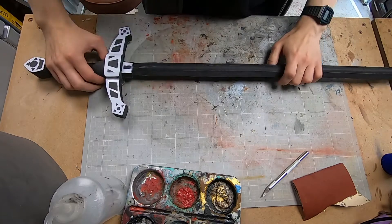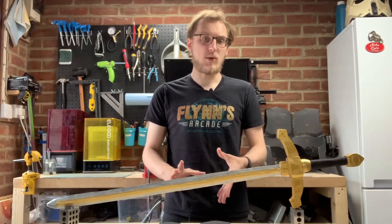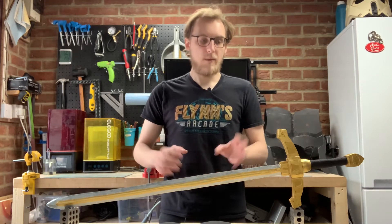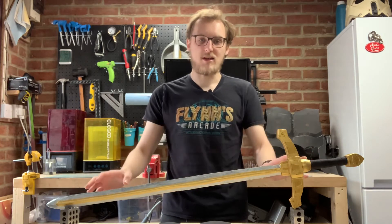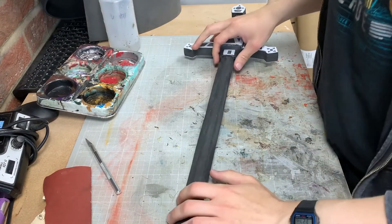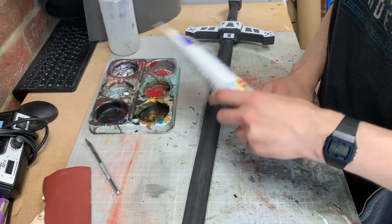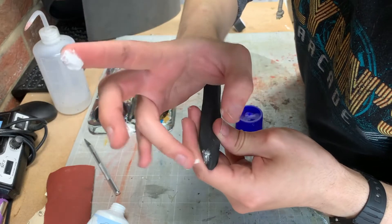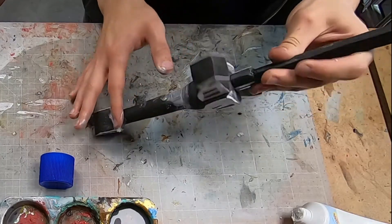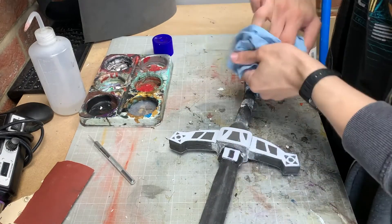Painting is perhaps my least favorite part of making. I always seem to find a way to screw it up somehow, but I was hopeful that I could get this done without a hitch. And what a fool I was. Before sealing and painting, the whole sword needed to have its gaps filled. This was done with Polyfilla, which I have found works quite well for foam gaps in the past. Simply spread it on with a finger, and then get some water and spread it out for a nicer finish. I did this all over the sword, waited for it to dry, and then sanded it smooth with some 400 grit sandpaper, and ended up with a result I am pretty happy with.